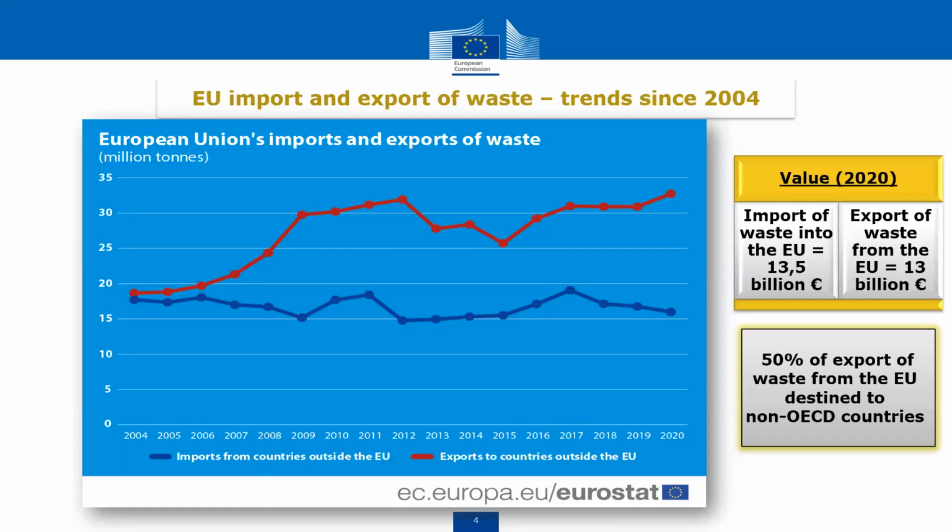Just some figures to illustrate the situation that we started working from when reviewing our waste shipment regulation. As you can see, over the years we, as the European Union, have always been importing a lot of waste. We have treatment capacity available, and that attracted waste to be imported. But as you can also see, since a few decades, the export of waste has been steadily increasing. At the moment, almost 33 million tons of waste are exported. Not so much the hazardous waste, but a lot of non-hazardous waste, like metal scrap and plastic waste and textile waste, is being exported from the Union.